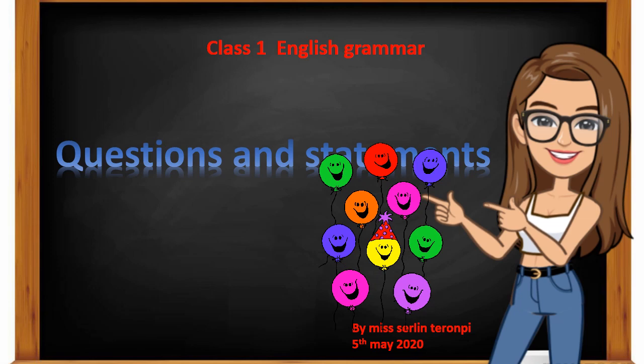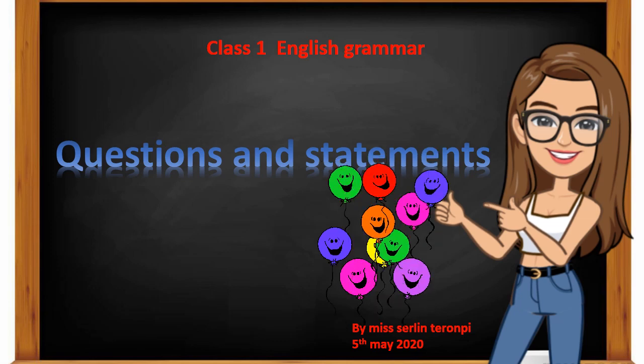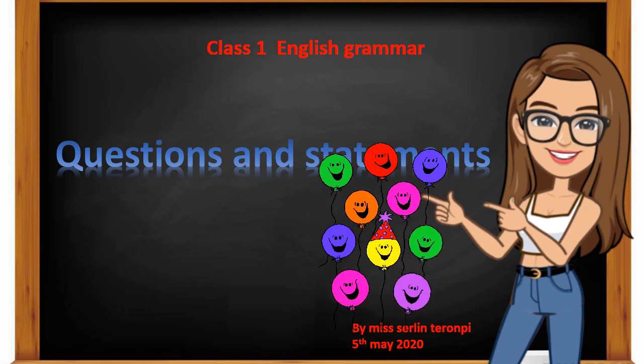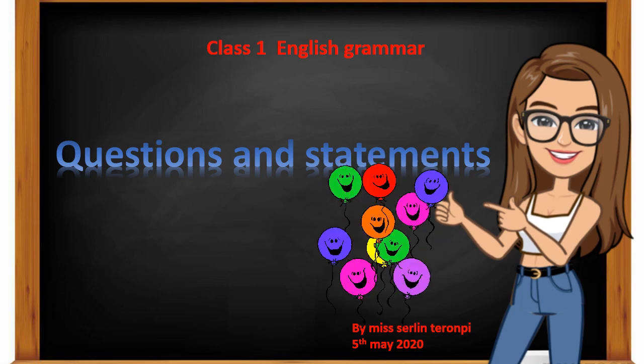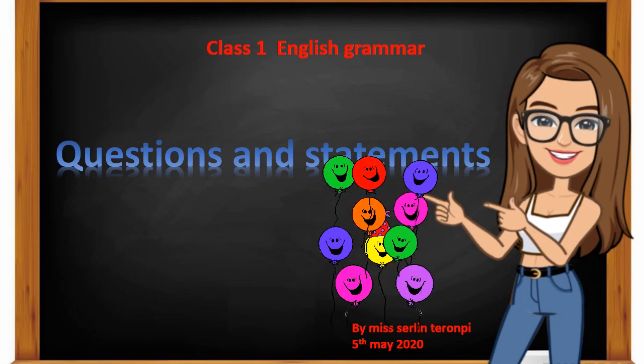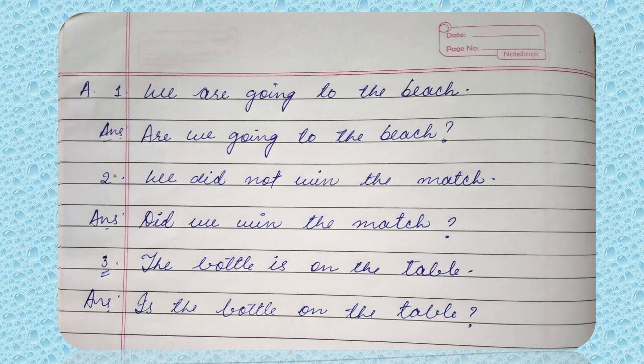So we already learned and discussed and did the exercise also. Now let's review the homework that I have given you in the previous video. Let's check it out in the next slide. So children, yesterday we discussed exercise number D, where we learned how to frame an interrogative sentence.